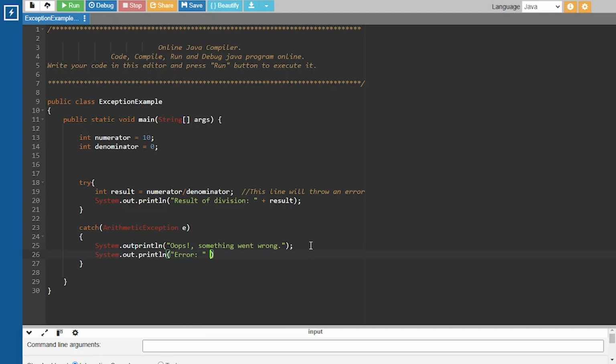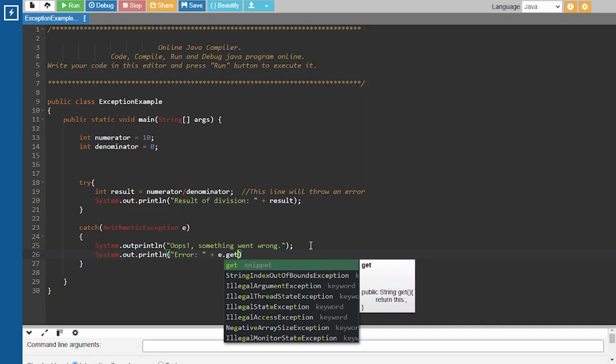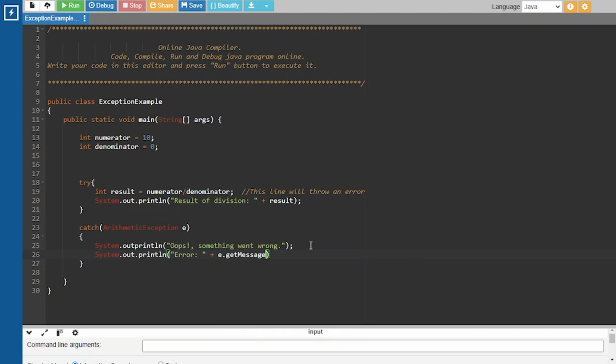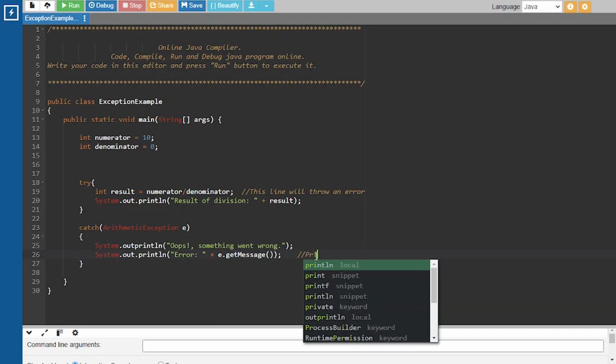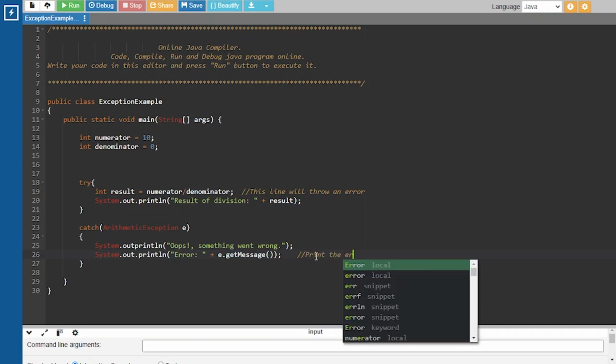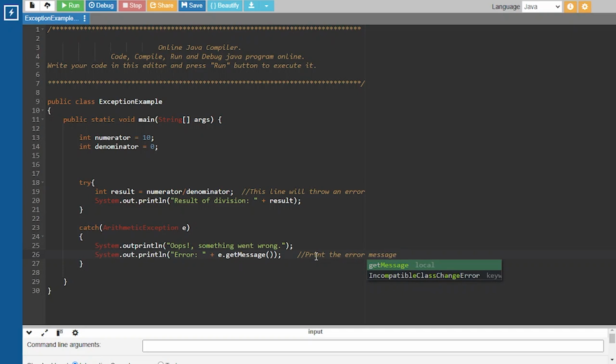And over here, I will write e.getMessage(). Now, I'll be explaining what e.getMessage is, but as of now, just keep in mind this e.getMessage is an important part. Basically, this will print the error message. I'll just mention in the comment, print the error message.